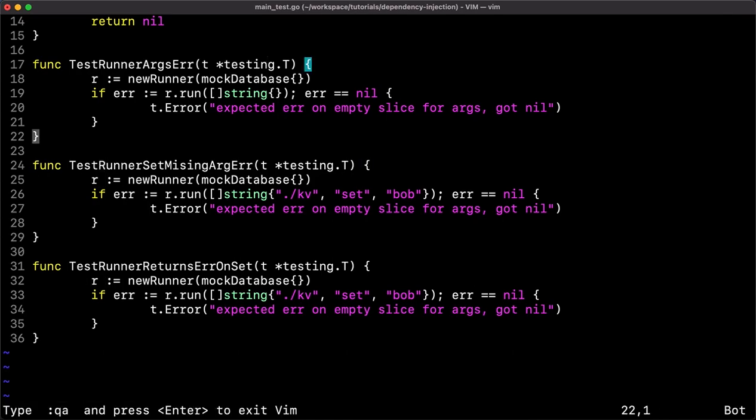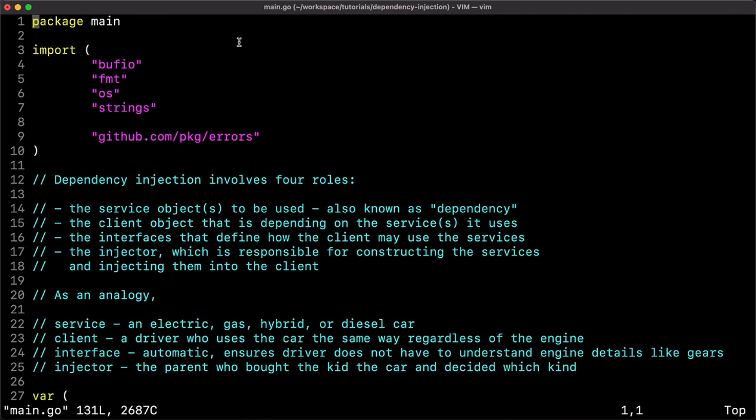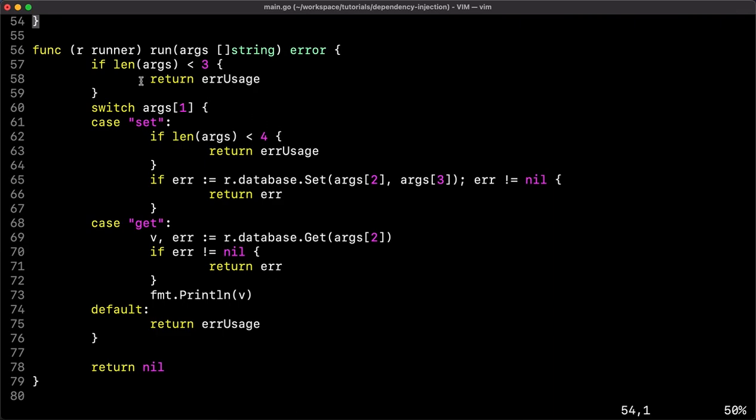So how do we make sure? Let's go down into the main.go. We went into line 58. We tested this line, that's fine. We tested line 63 as well, that's fine. Now we want to test line 66. How do we trigger an error in this case? Well, we know that the database is a mock in our case, so it's respecting the interface. It's just a mock, so it's a puppet, and we can make it return whatever we want. How do we do that?